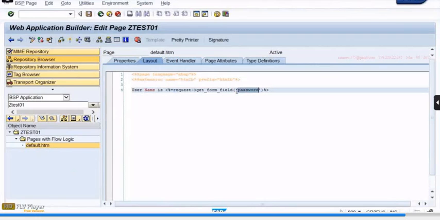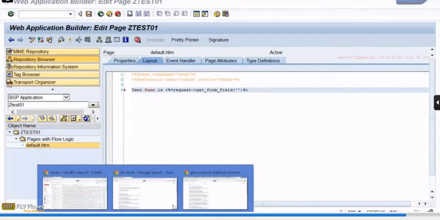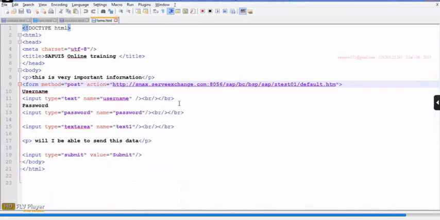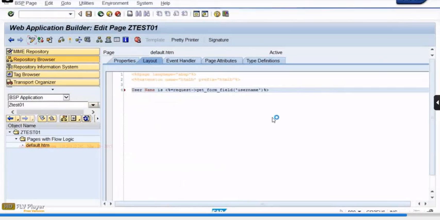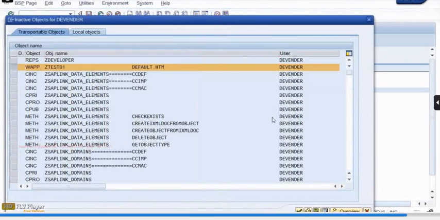If I have to capture, I'm capturing the name from the form. Just let me show you the form. I'm sending it in the form of username. I am just displaying it. Username, I have to just activate it.